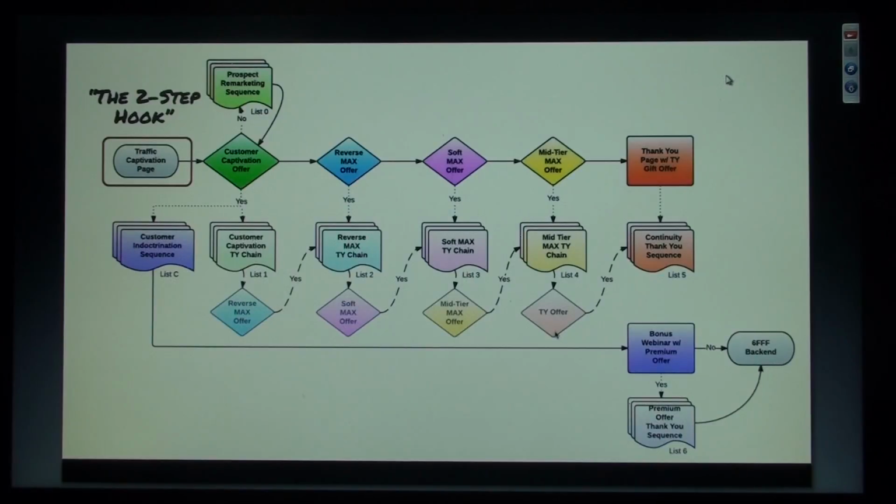So we need to understand marketplace sophistication, and then most of the time you're going to operate at level 3, right? Because you're going to leverage that unique mechanism. More often than not, you're going to come up with the transubstantiated mechanism. It just is very easy to do in our world, right? And then we're going to come up with our hook, and you can start by using that 4-step process, right?